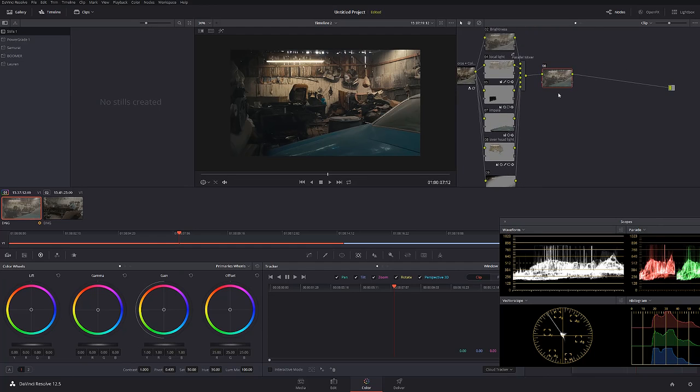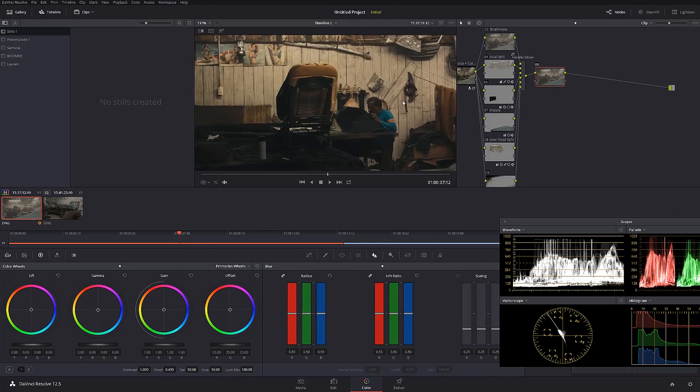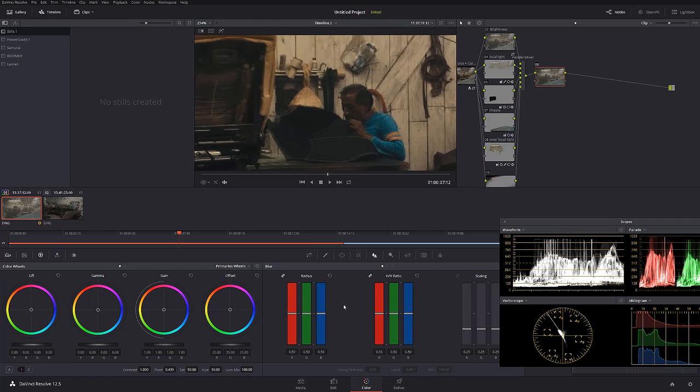Well, let's sharpen the image a little bit. And I'm probably not going to recommend doing this in Resolve, since most likely you're going to work on your footage later on in Premiere or whatever your editing program is. But what can you do? Let's say this is a final output. Go over here, blur and sharpen, just a tiny bit. Don't go too crazy, so you don't start introducing a lot of sharp edges, and you don't want that.